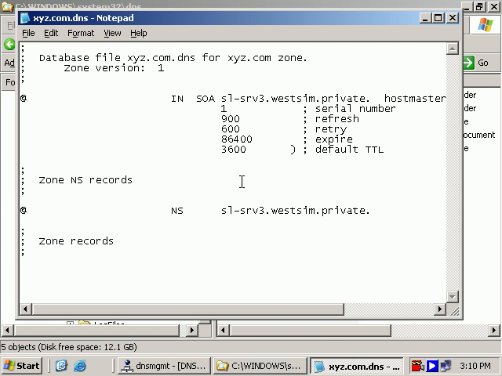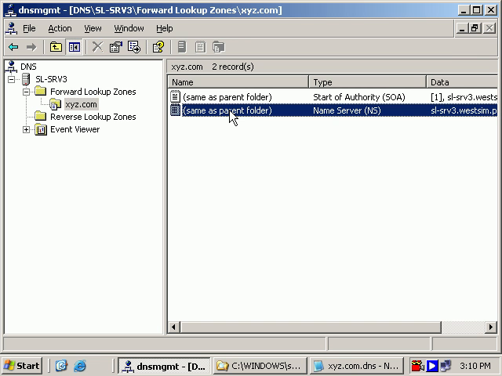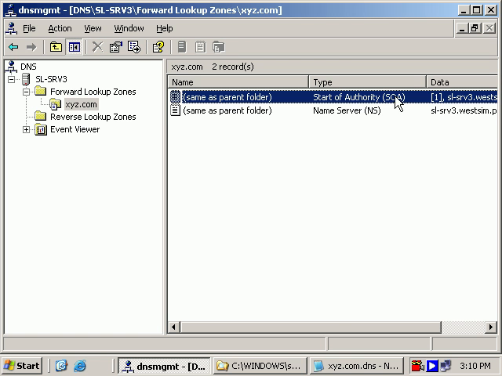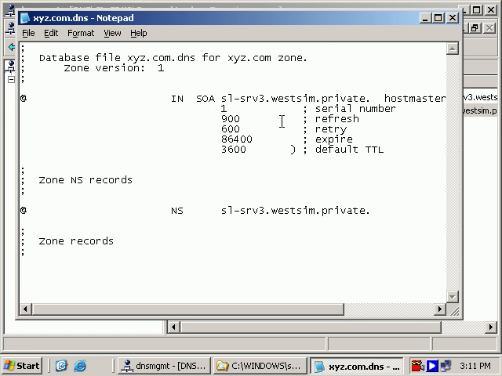So at this point, it's very, very simple. Going back to DNS, in our zone, we actually only have two records, an SOA record and an NS record. So those are the only two records in our zone database file, so that's why it looks very, very simple at this point. But of course, with setting this up completely, the zone database file can become very, very complex very fast.